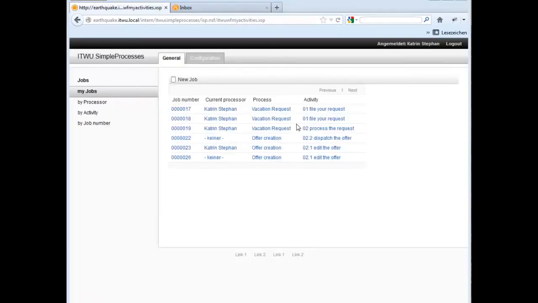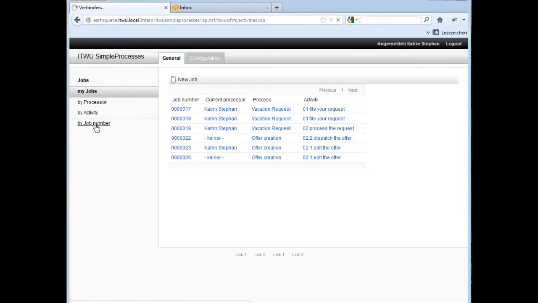Normally, Carl would now receive a notification with the links to the job document. But as we are not allowed to access his mail file, we just need to search for the document with these views.